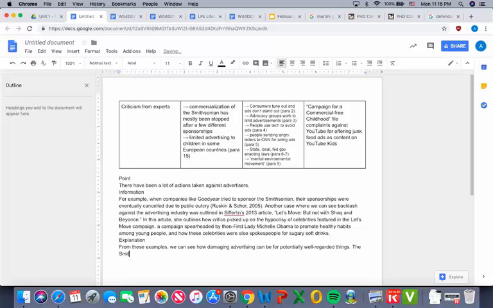The Smithsonian is a well-regarded, and one thing you want to be careful of is I was just about to say well-regarded, and I just used well-regarded there. So be careful with that. Make sure that you're not repeating the same word. If you want, you can include it there and maybe just highlight it or bold it or something, so you can come back to it later and maybe come up with a different synonym.